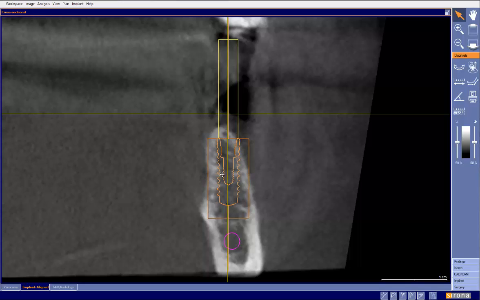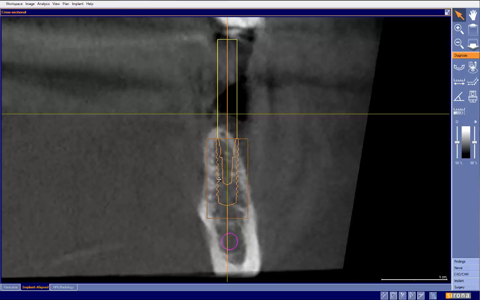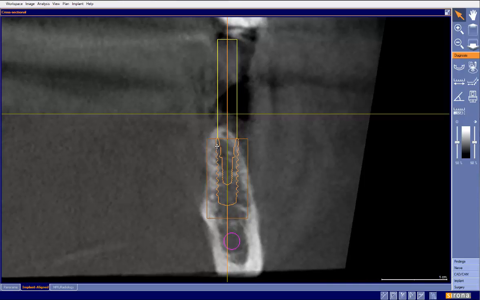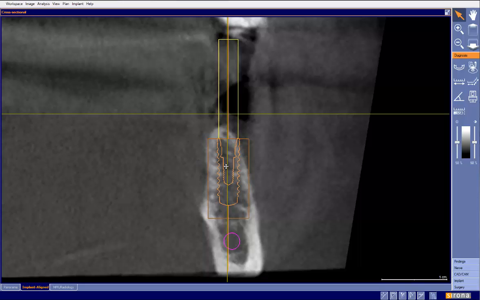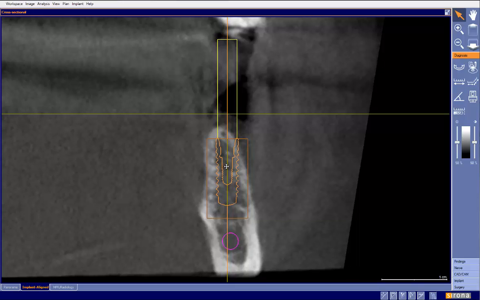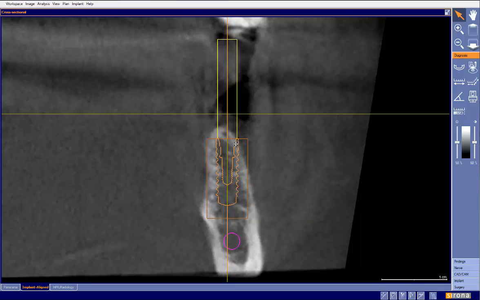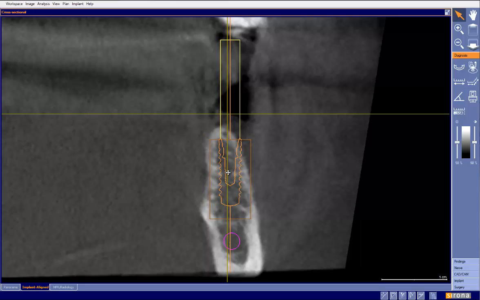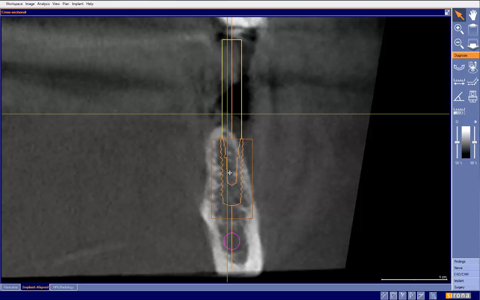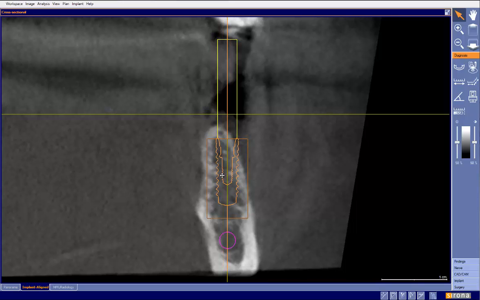So for me, I would like to see maybe something like that, just so that when we have bone dieback, I don't take a risk of having perforation along that wall. So I would look more at something like this. Now I know why we moved it here, and that's to avoid doing the bone graft. But sometimes we have to make a decision that maybe this implant placement would benefit from a bone graft and not place it just where the bone is or limit ourselves. So I would probably look at planning this implant, say, somewhere around right here in terms of buccolingually.